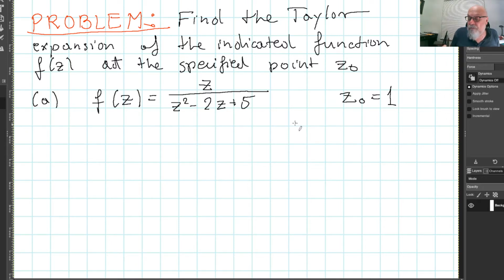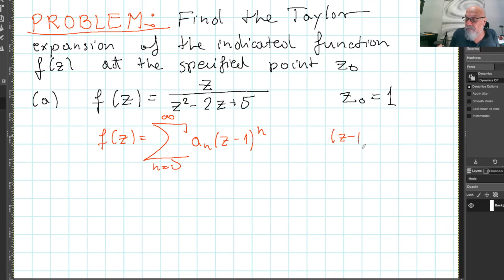So in this case, of course, we are looking for power series expansion. Let me write it down. What we are doing, we are looking for this power series expansion, which will be of this particular form: the sum of a_n times (z minus 1) to the power n. So those will be the powers z minus 1 to the power n, and that is important. So let me indicate the solution.